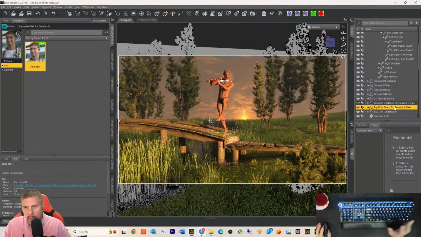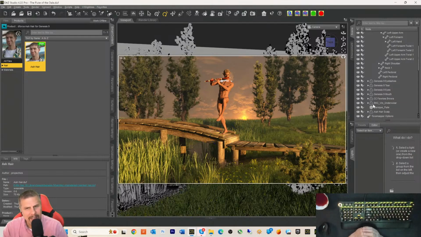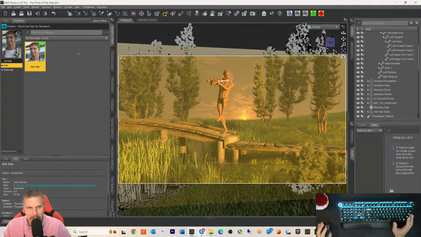Now I think the beard and the mustache gone is good. That cuts down a little bit on our scene. We don't have to have those highly detailed models in the scene. And a lot of people are going to look and say, well, if that's the sun in the distance, what's causing the light to come? And it's like, don't think about that. Why is the light coming from here if the sun?